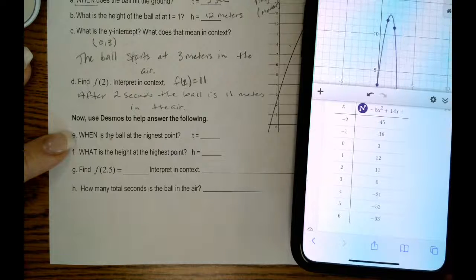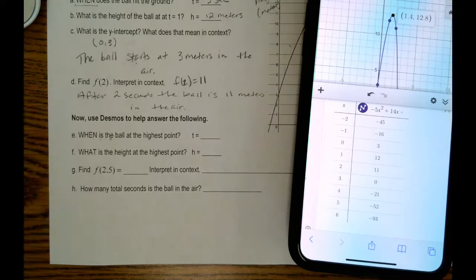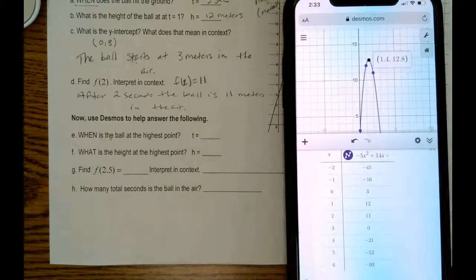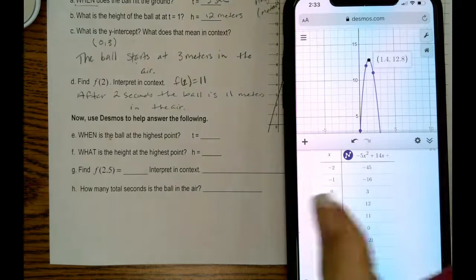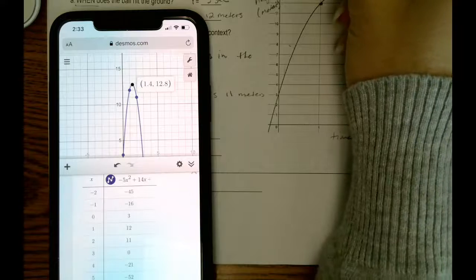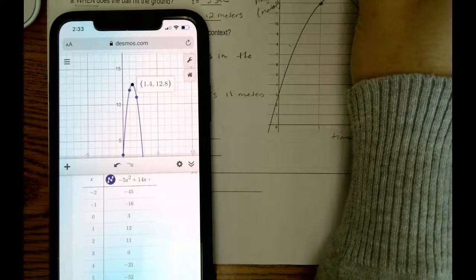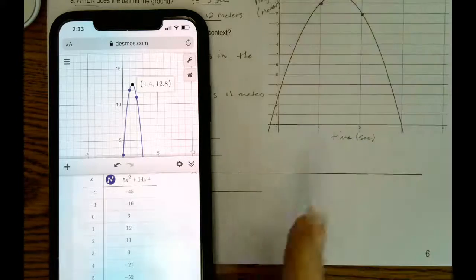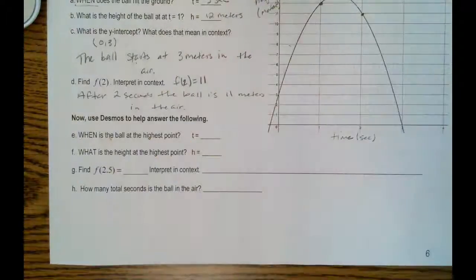So let's go ahead and use our graph, and if we tap at that highest point, it shows us 1.4, 12.8. That's not something that we could actually ever see just from a drawn graph. So we're going to go ahead and write that in. 1.4, 12.8.